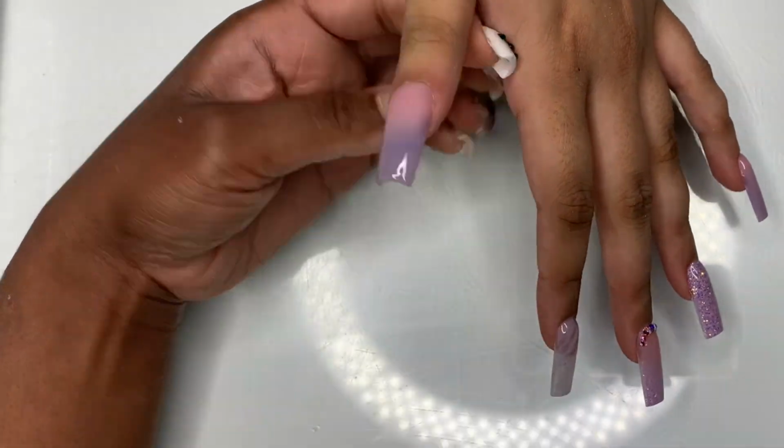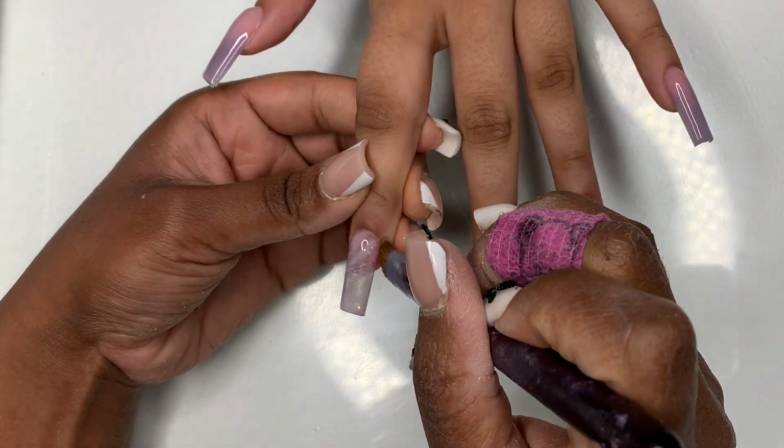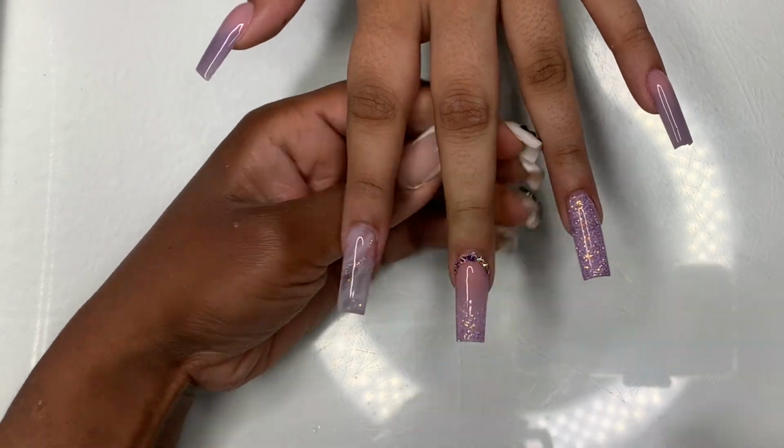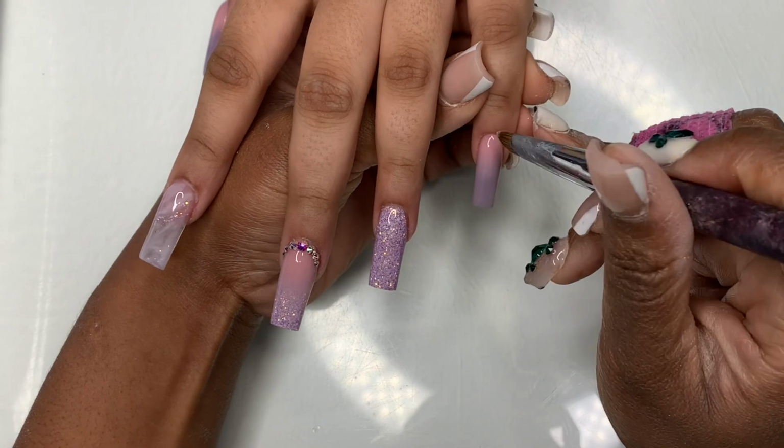All right, so before I cure my client's hands under the lamp, I like to wipe off the sides with my finger just to remove any excess gel that might have rolled over, and then cure it under the lamp for 60 seconds. Now I'm going to go in with my cuticle oil, and that is it for this video.